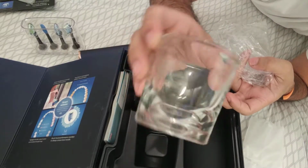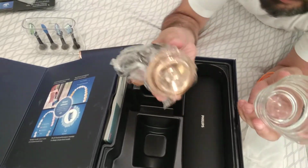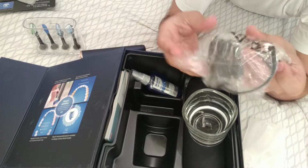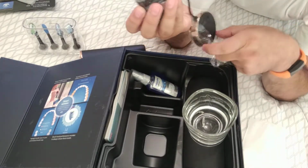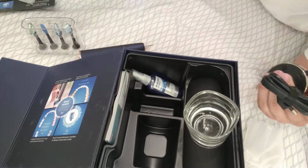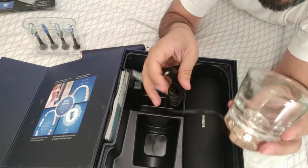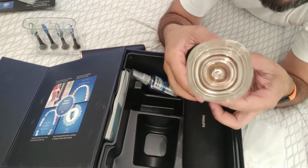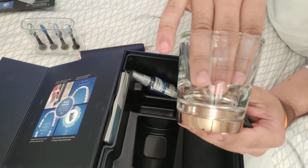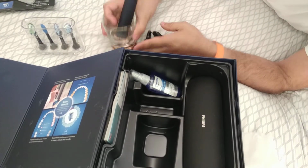Right, this is, I believe, the charging unit. So it comes in a little cup there that you put your toothbrush inside to charge it, and this is the base that it sits on like that. And this is based on the pictures. So we'll have a look. Obviously, it comes with a 2-prong because this is what the bathrooms are for. So yeah, this gets plugged in. This sits on here, and whenever you put your toothbrush there, I'm assuming it charges. On the glass there, it's got the Sonicare logo as well. I don't know if you can see that or not. So you're going to put the toothbrush there and just leave it in the corner while we're going through the rest of the box.